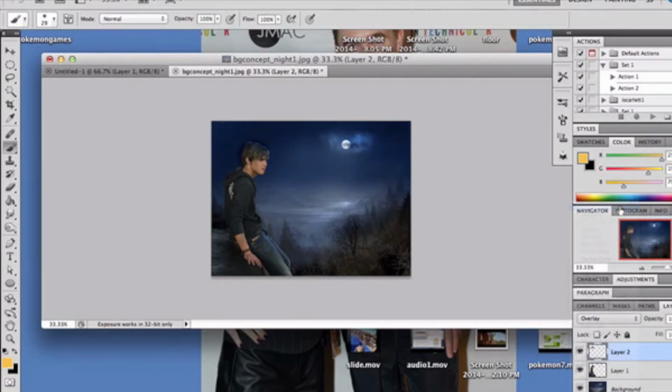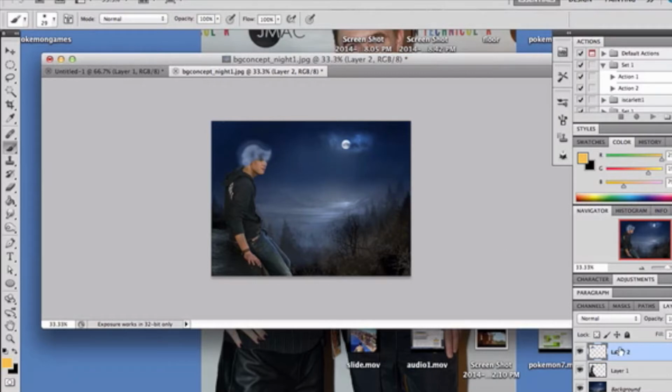And I'll show you what that looks like. So as you see, that's what I've done there. Now, once you have your light and darks mixed together, as you'll notice, I also used the smudge tool. I smudged all of it together to make it one big, awesome photo. The smudge tool, if you don't know what that is, it's below your paint bucket tool. And just smudge all of your dark and light together so you get an effect similar to what I have shown there.